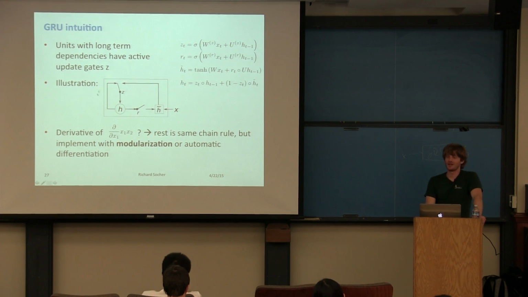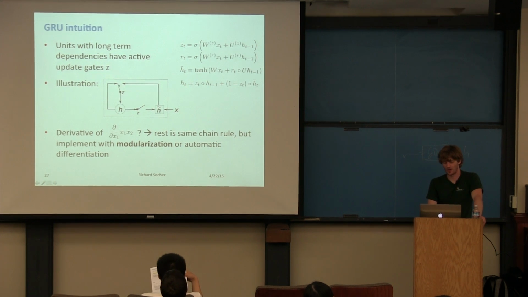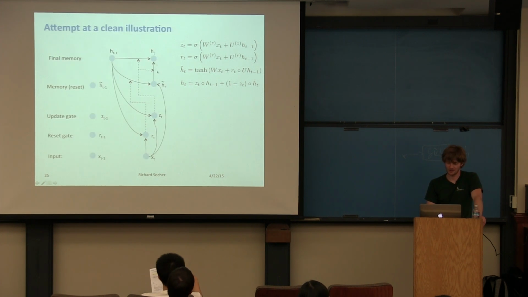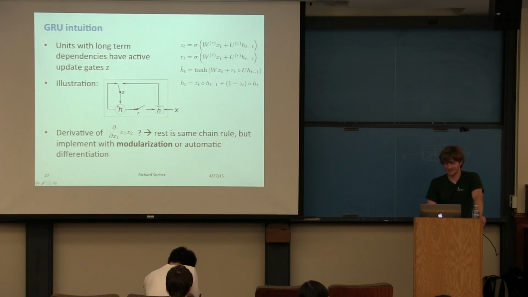Here's one illustration that is more commonly seen, and this is one from that paper. However, I don't think it's that great. You can kind of see, okay, here's your gate. It can turn on and off. This is, I guess, for just a single element of that vector, and then depending on that, your H tilde can modify your next H_t based on these 2. But I don't know, they're missing a lot. And it's not clear here if you just keep on going in circles and where it goes out and so on. I'm not a big fan of this particular way to illustrate them, but you'll see this in the literature too.